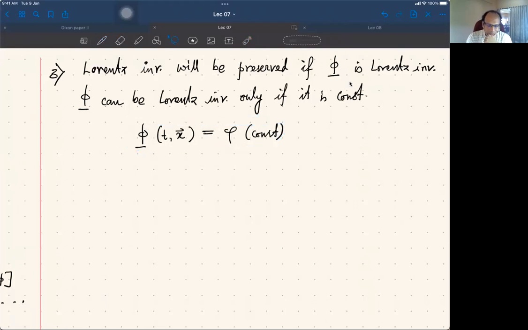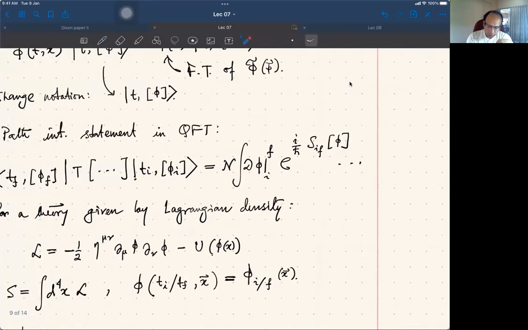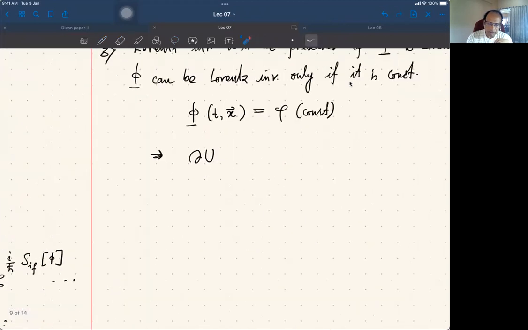In order to find that curly phi, which is the constant value, you could take the potential u, which is a function of phi, which is a function of x, and that's the value of the potential for the field theory. But once you know that the classical solution is a constant, you replace phi of x by curly phi, and the solution curly phi should satisfy this equation. That's an extremum, that's a classical solution.